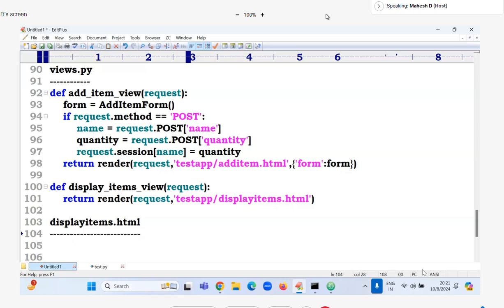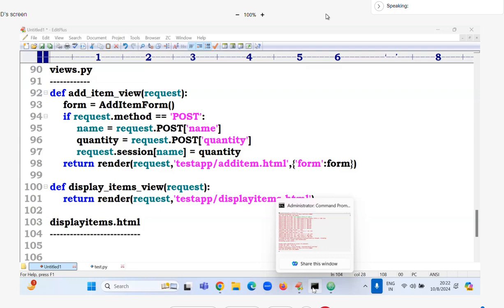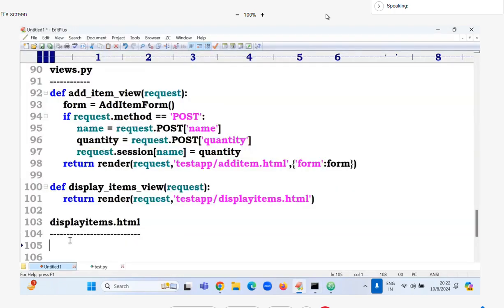Otherwise, show no items in your cart. That is it, you can complete it.